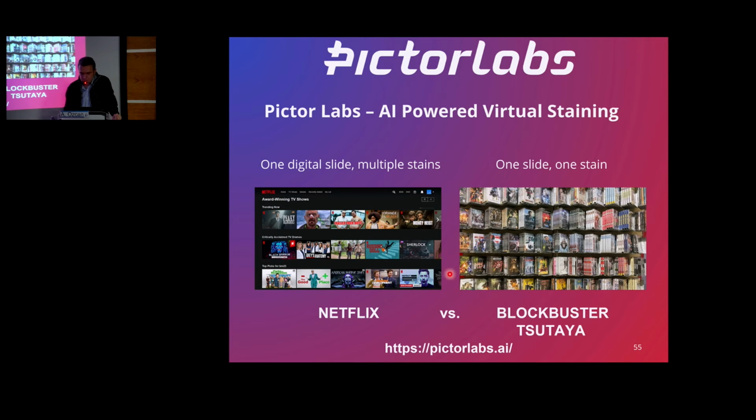The contrast with respect to the state of the art is highlighted here between Netflix and Blockbuster. How many of you work with Blockbuster as a customer? Okay, very few. So this analogy doesn't ring a bell, but in the old days, when you wanted to watch a DVD, you would go to the store, get a DVD, and put it in your DVD player and watch it. Today's digital pathology is like Blockbuster. Diagnostician, you, go to the lab, ask for the glass slide that has the tissue sample on it, put it on the microscope and look at it. Very much like you watching a movie in a DVD player in your home. It's the same thing. Their DVD player is the microscope. That is Blockbuster and today's digital pathology.